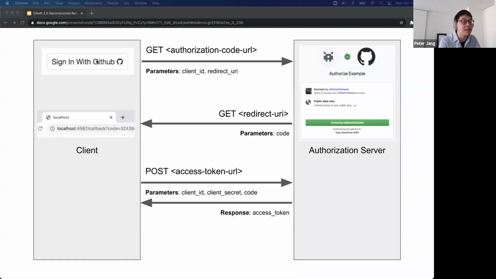First web request is just a link that takes me to the site. Second web request is coming back to me, where the authorization server sent me a code. And the third is what seems like a useless runaround, but I want to convert that insecure code into a secure access token. If you're just learning OAuth for the first time, that's a lot of stuff that I went over. So I'm done talking with slides. Let's start building this out.